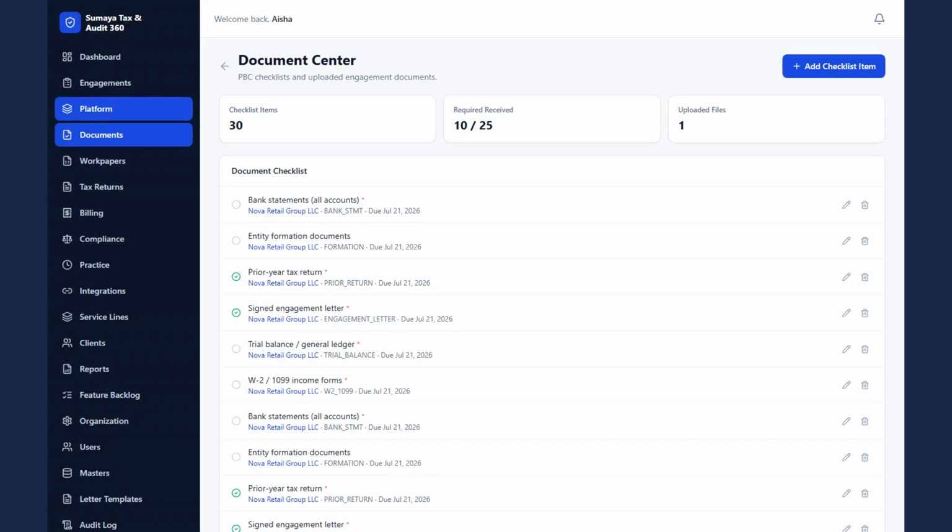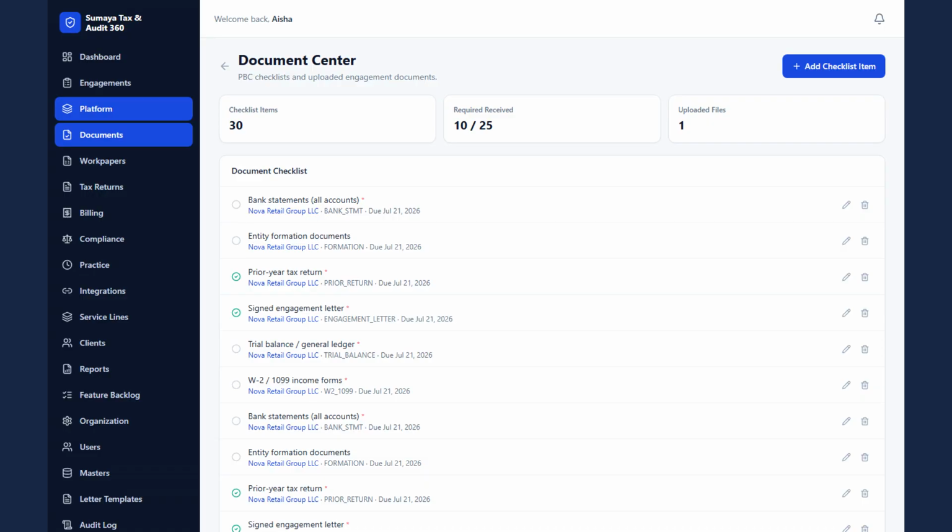The Document Center is the firm-wide repository for engagement documents. Users choose a document type before upload, and the system records who uploaded the file, when it was uploaded, and how large it is. A source document is different from a workpaper, a draft return, a signed return, or final support.